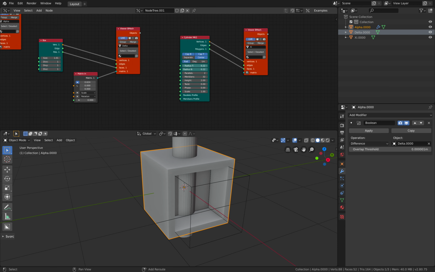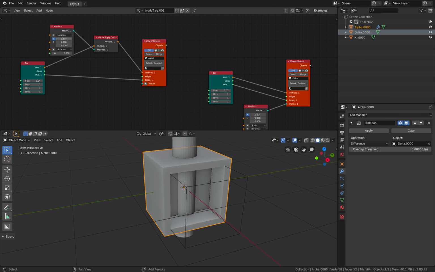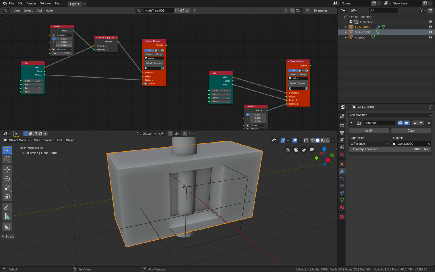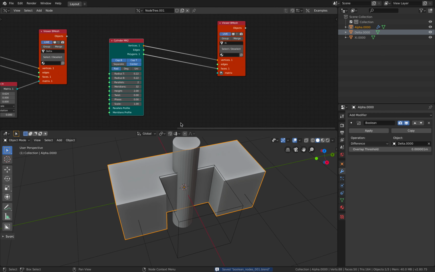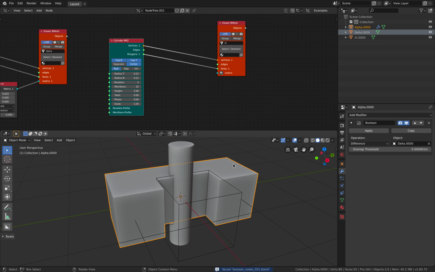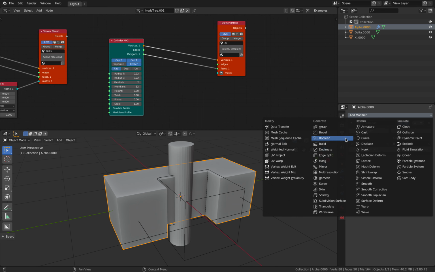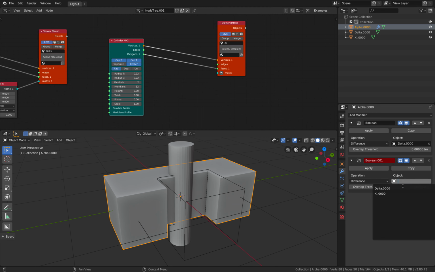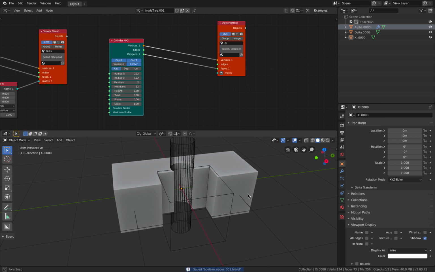Okay, this is going to be a cutter. Of course, our box is still there, we can scale it in any way we like. Yeah, maybe make it like that. And the cylinder, let's see if we want to make an array or a cutter. Let's say, okay, this is the main object, alpha still, and then we're going to do another Boolean. This time we're going to use this, which is also going to be the cutter, and this guy also needs to be wire. Now suddenly we have this.